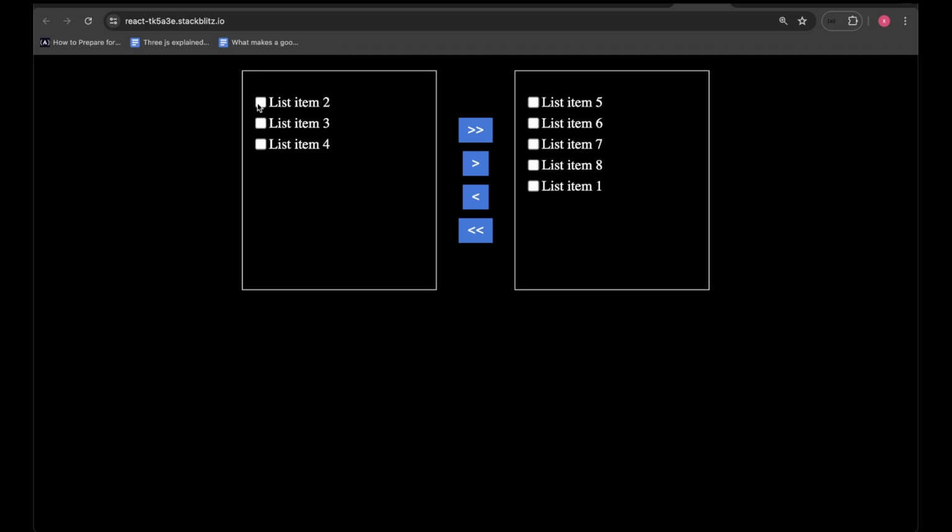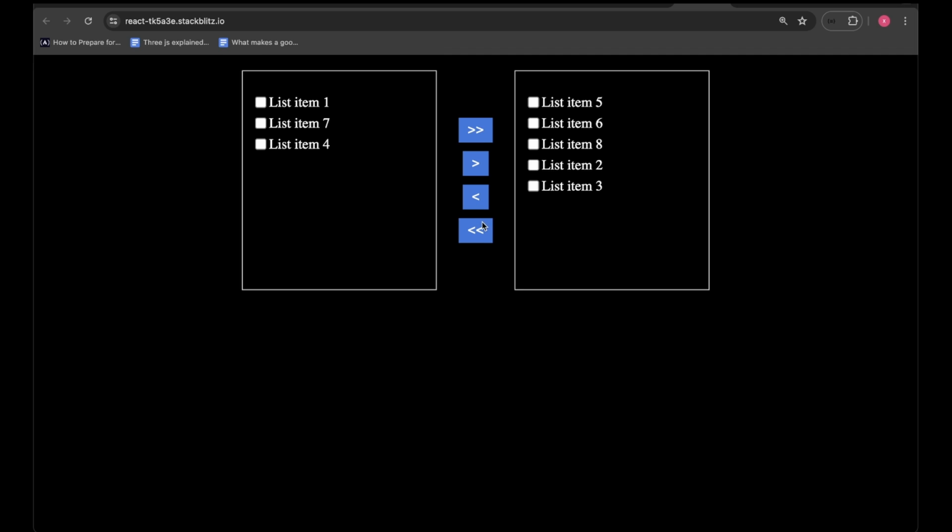Similarly now, if I click on this button over here, which is the double arrow button, what's going to happen is it's going to take all elements from the left section and put them to the right. So if I click on this, as you can see, it takes all elements from there and puts them to the right. So now let's say I select any random elements over here and then I click on the left button over here. If I do that, all 3 of them go to the left hand side.